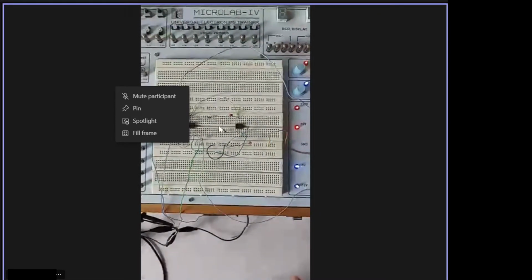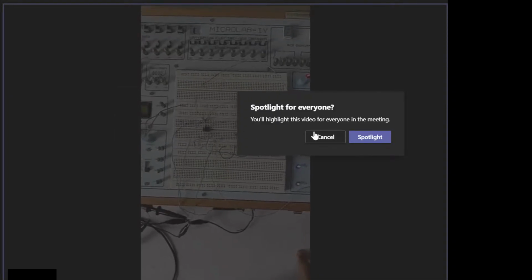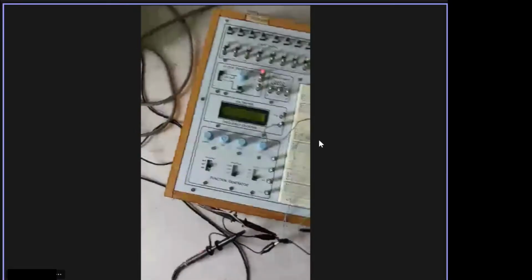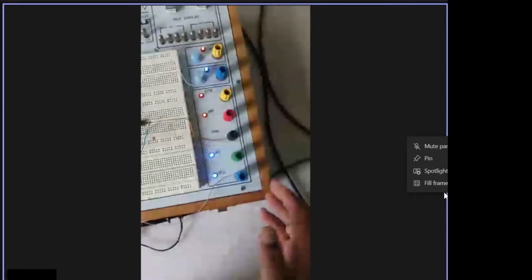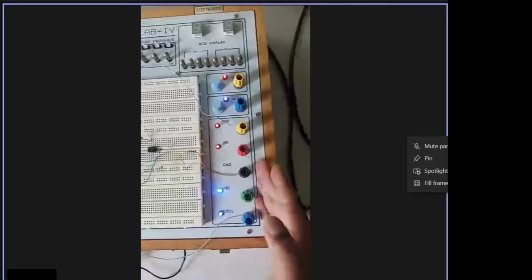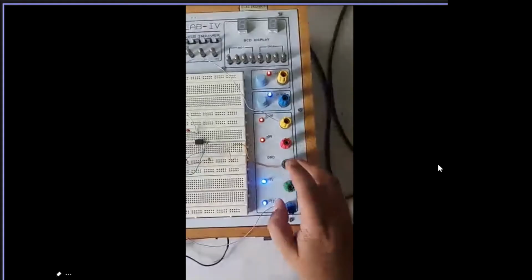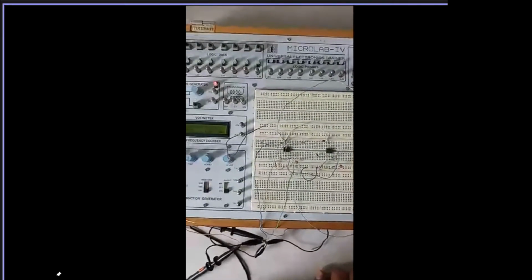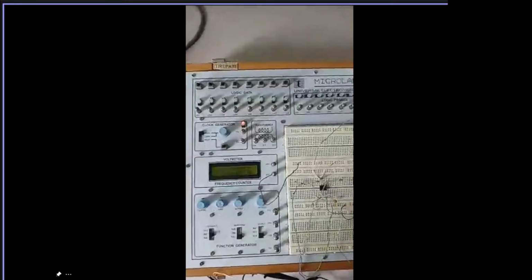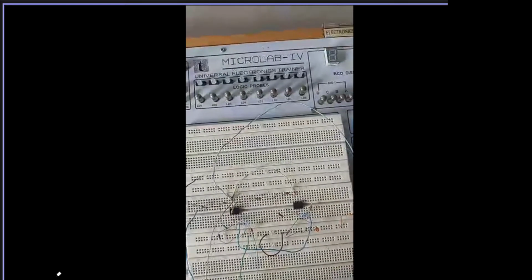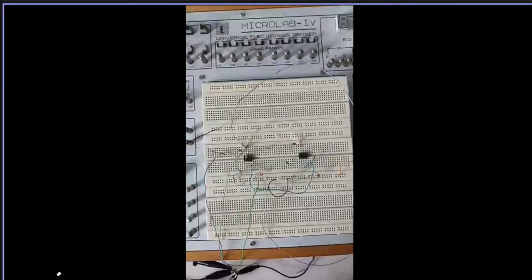We have the circuit setup. Microwave lab we have here. You are very much familiar with this board. So we have the function generator, you can see, right? This is the breadboard. We have the input setups here. You can see plus 12 volt, 5 volt, ground and all those things. You are very much familiar with these things. You have completed so many experiments on this. So this is your micro lab kit on which we are going to design.